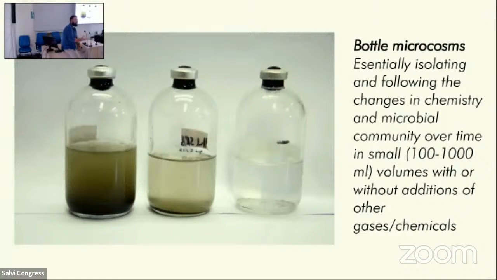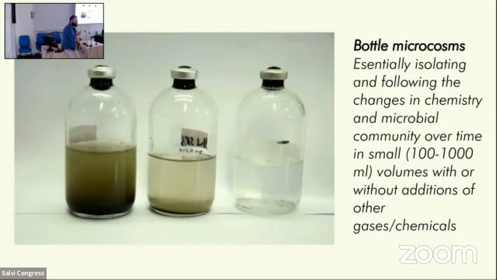Now, in this type of incubation, what you are looking for is changes in chemistry, gas composition, or microbial composition over time. And so people keep sampling every day, every week, every month, or every few months, or every hour, depending on the speed at which you expect things to change. And then you may or may not do some addition. Addition meaning you may add excess of something. You may add excess hydrogen. You may add excess CO2 because it's going to be your cushion gas. You may add oxygen because you think you're going to contaminate with oxygen as you work on your reservoir. You can simulate things around.